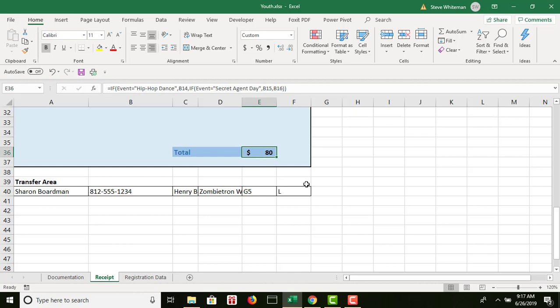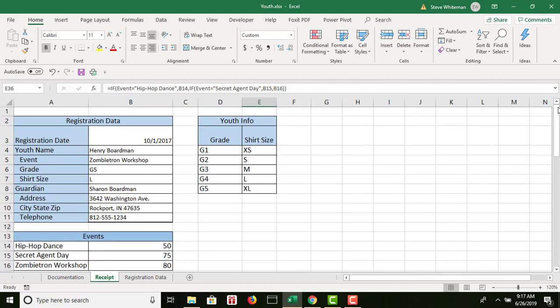Step 11. Unlock the input cells on the receipt worksheet so the user can enter data only in the range B3 to B11. So I'm going to scroll all the way up. B3 to B11. Now, what I'm about ready to tell you probably will not make sense to you, but all cells in worksheets are locked by default. All cells are locked by default. So if I protect this worksheet, I essentially mean nobody can do anything because none of the cells would be able to be activated. They're all locked by default.